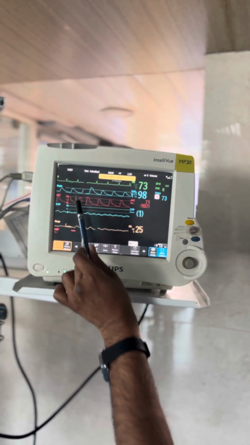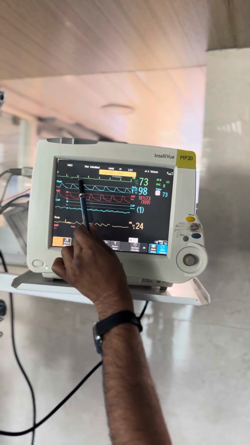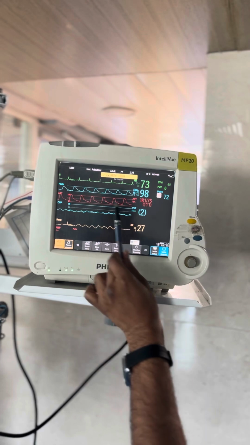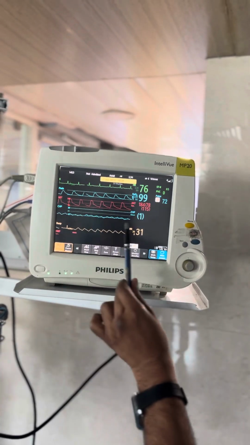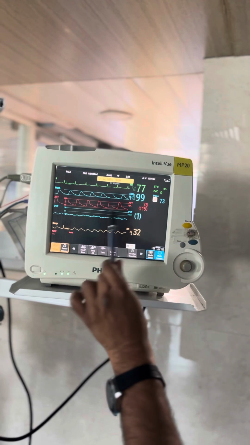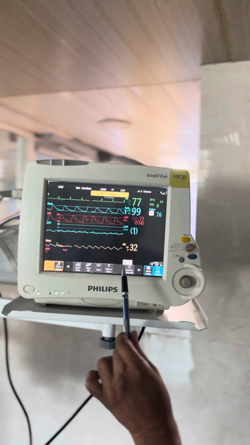Here now you can see there is one ECG abnormality you have seen. The ECG trace was disappearing, the arterial trace was also disappearing. That indicates an ectopy. In this monitor, we know whether the ectopies are there or not. If there are ectopies, whether they are really ectopies or not, we can also study.